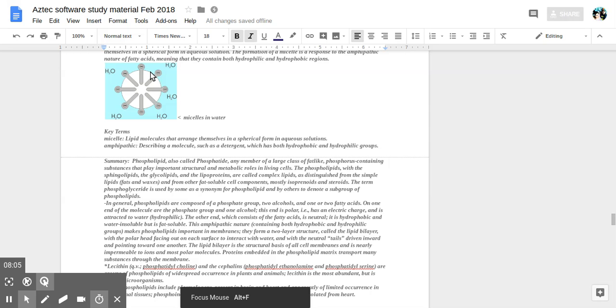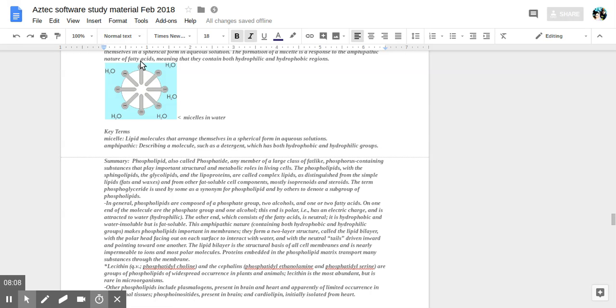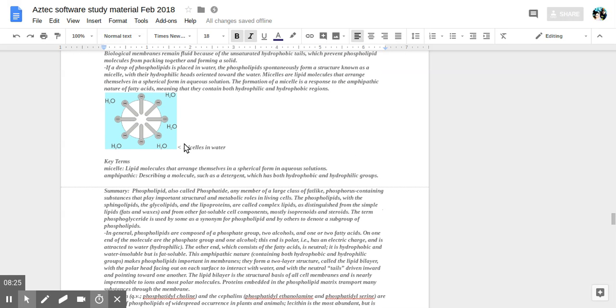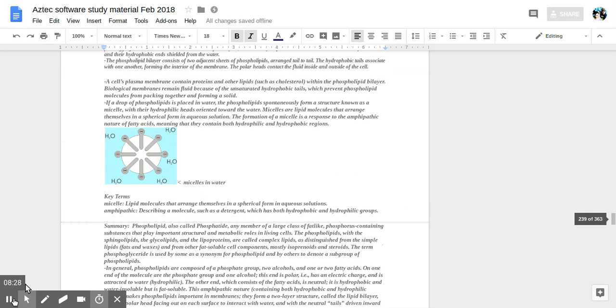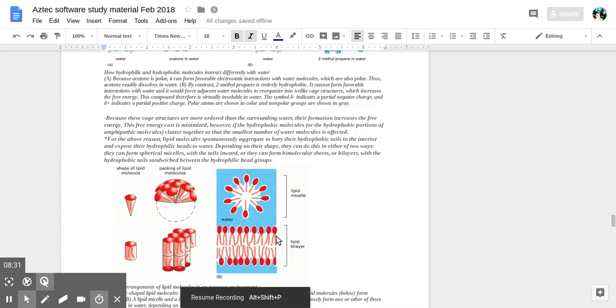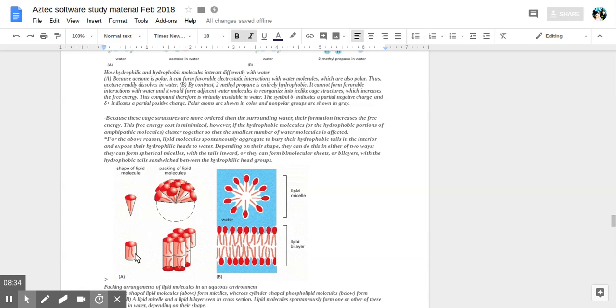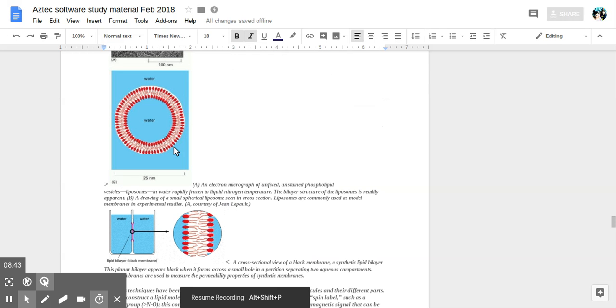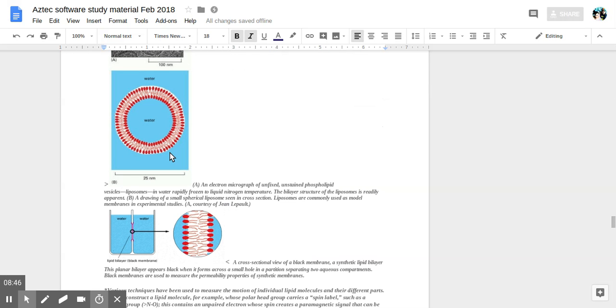If they have one single fatty acid tail, they form micelles like this in a globular form with the single tail facing inward and the polar head groups facing outward. If they have two fatty acid tails, they form into a membrane spontaneously. So that's the bilayer that forms from the cylindrical shape of the molecule when it has two fatty acid tails. And this is what the membrane looks like of cells.